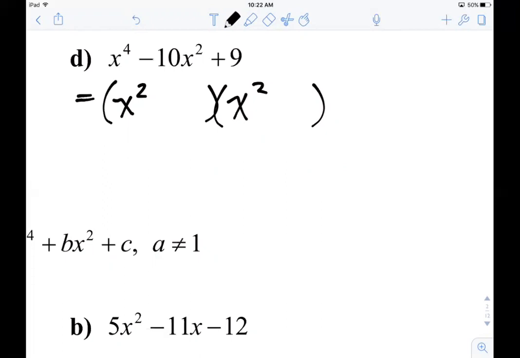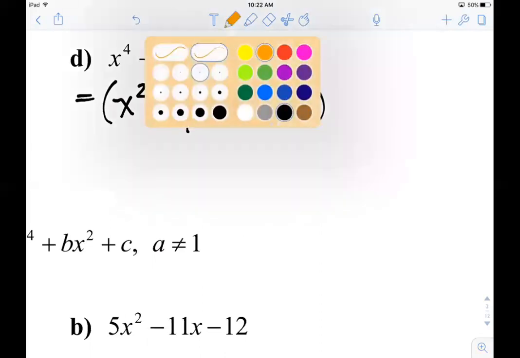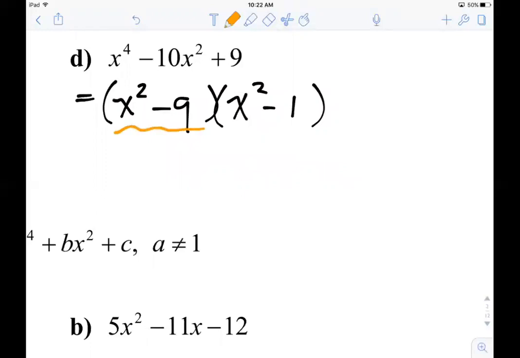Two numbers that multiply to positive 9, but add up to negative 10. So if I carefully think that through, well, minus 9 and then minus 1 are two that work perfectly for that. But we should always try and use any previous or additional factoring skills we have to factor as completely as possible. And so if we look carefully, you might notice that x squared minus 9 is actually a difference of squares. And if you look even closer, you'll also realize that x squared minus 1 is also a difference of squares. So we can take each of those and break them down even further using the rules that we learned above.